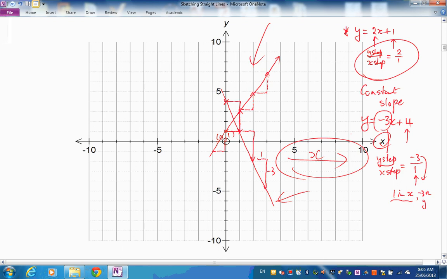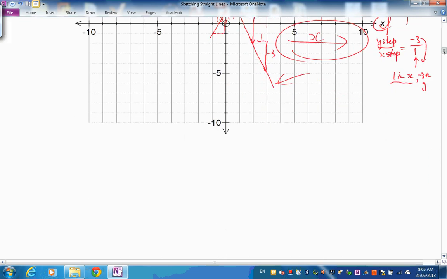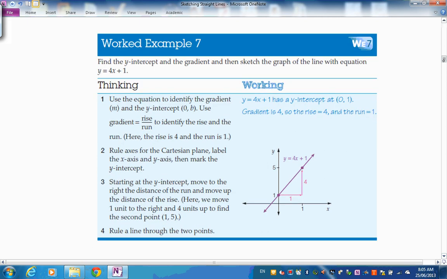Do you get it? Well, let's have a look at some examples now based on the answer to the question, what makes a line straight? And you start at the y-intercept and then you build the line with its constant slope, because that's what makes a line straight, mate. Okay, let's come down and have a look.